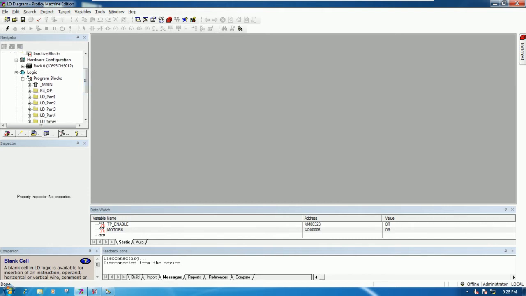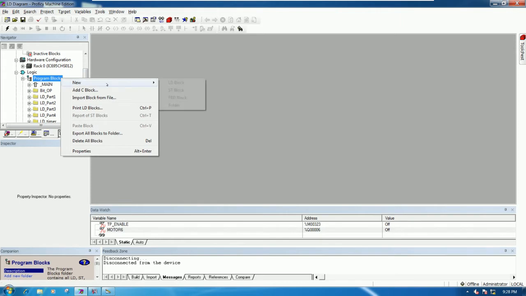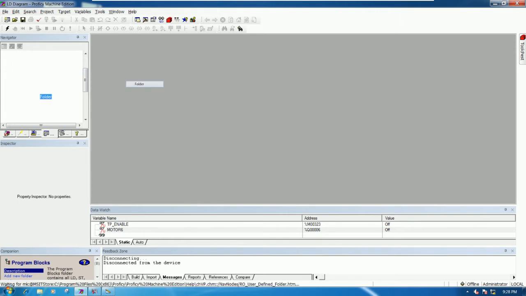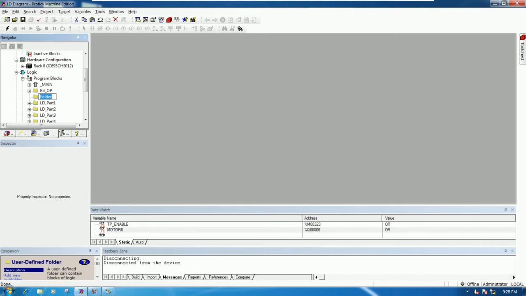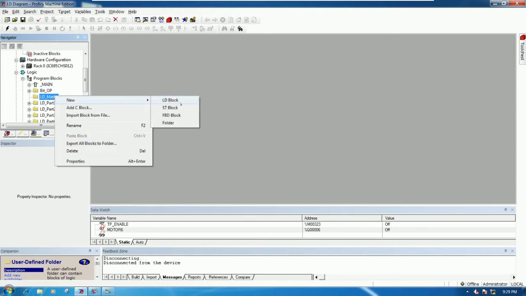So right click the program blocks and choose the new folder, for example LD maths, and I will choose the ladder.